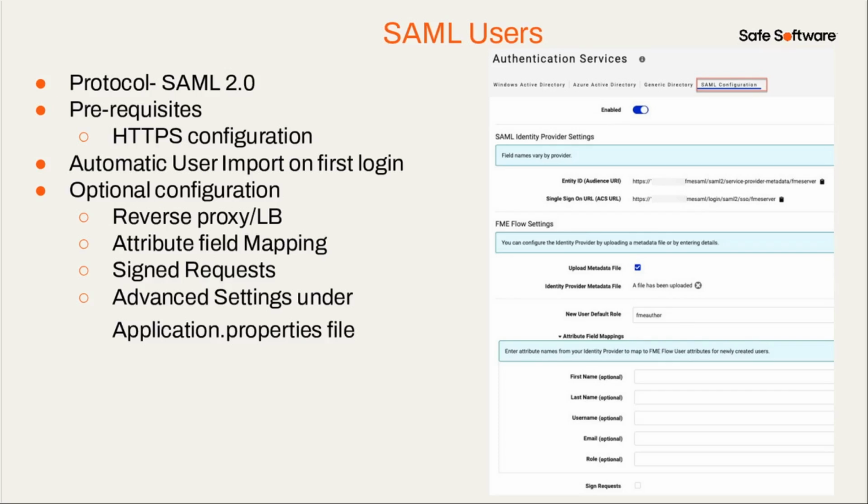Optionally, if you'd like to ensure that the requests between Flow and SAML provider are signed with the Flow host private key and certificate for security reasons, we can set that up as well. But please do confirm with your identity provider that they support this feature. We also have the provision to either enforce or waive user credential prompting for every time SAML login is initiated, or enforce that the provider and Flow machine must have system clocks that are always synchronized, or in case you would like to allow login even if the clocks are out of sync.